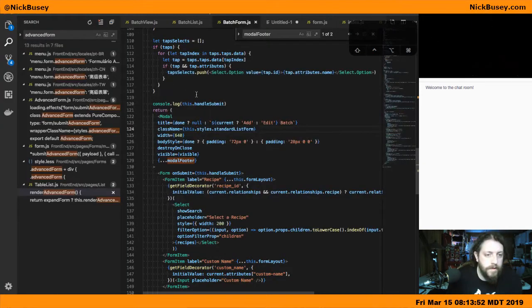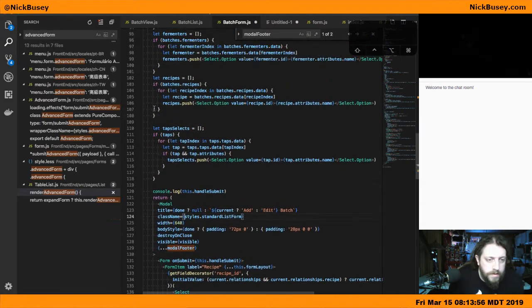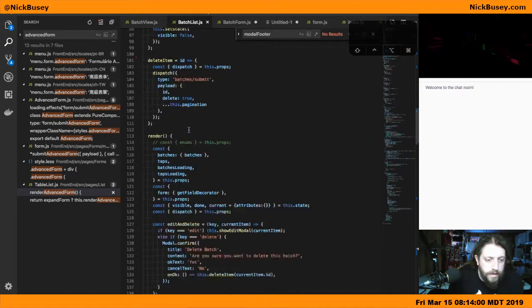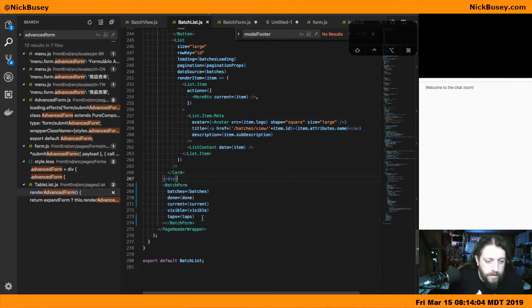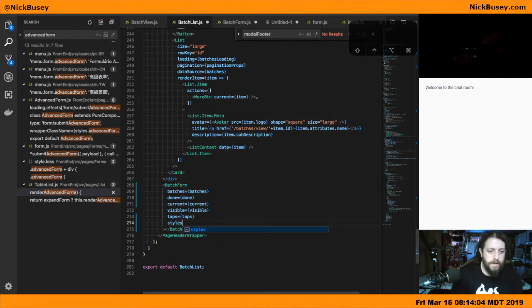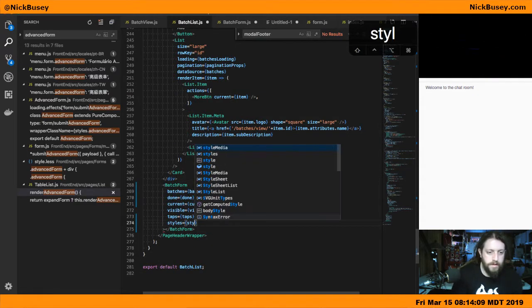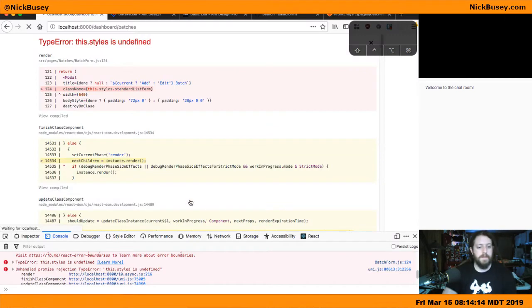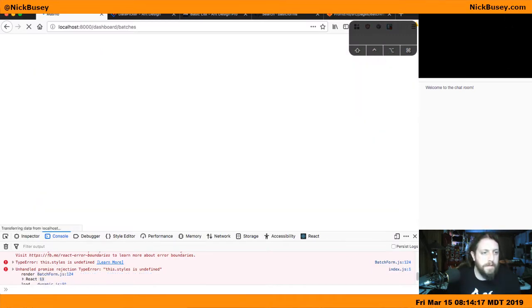Why is style suddenly not defined? It's right there. Does it not? Oh, we need to declare it here. That should do it. I hope.